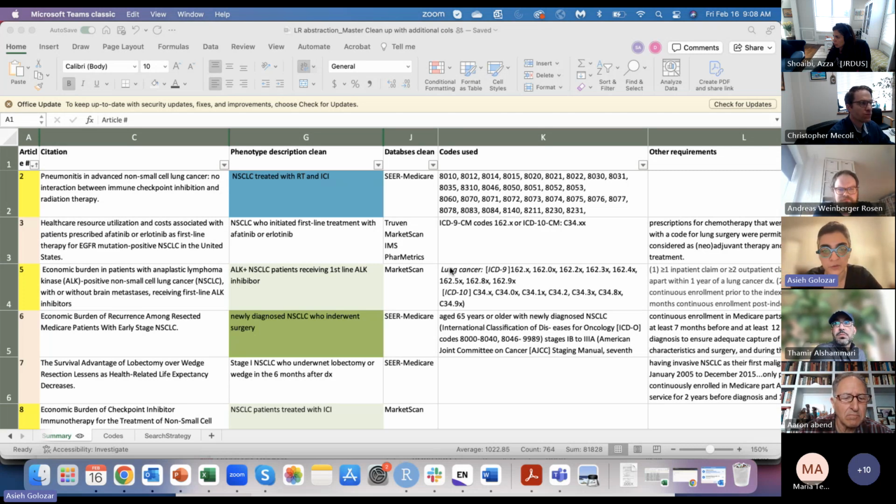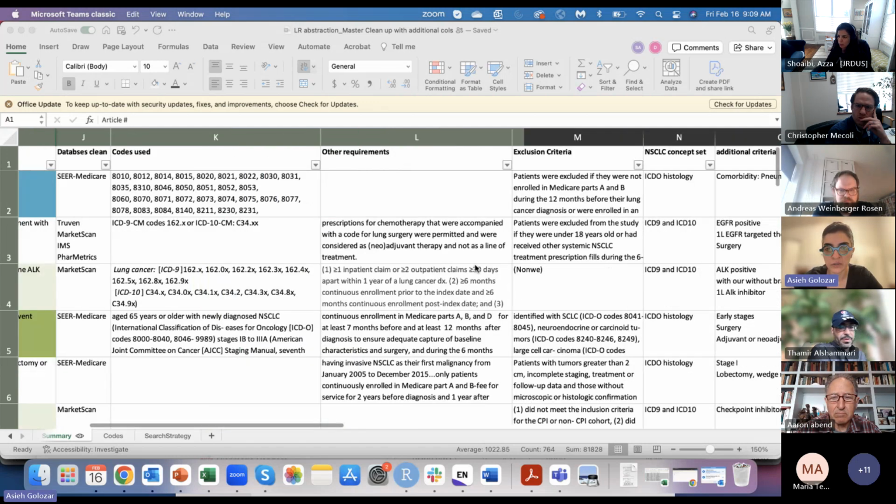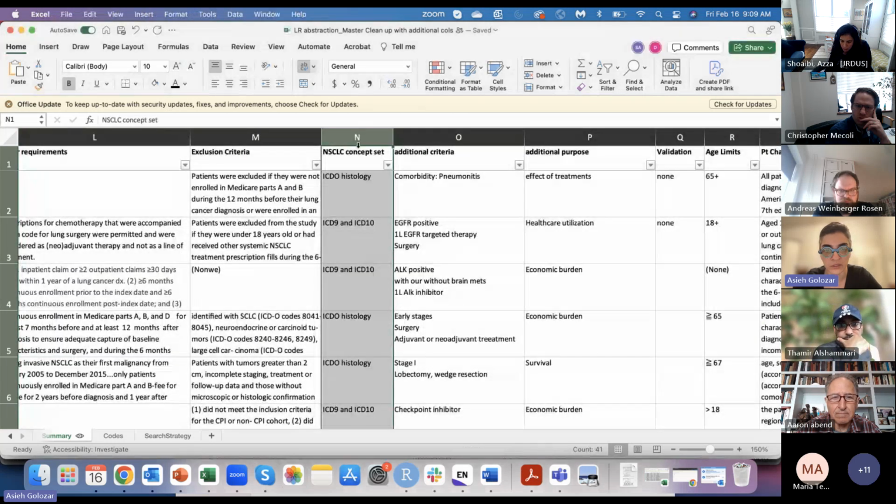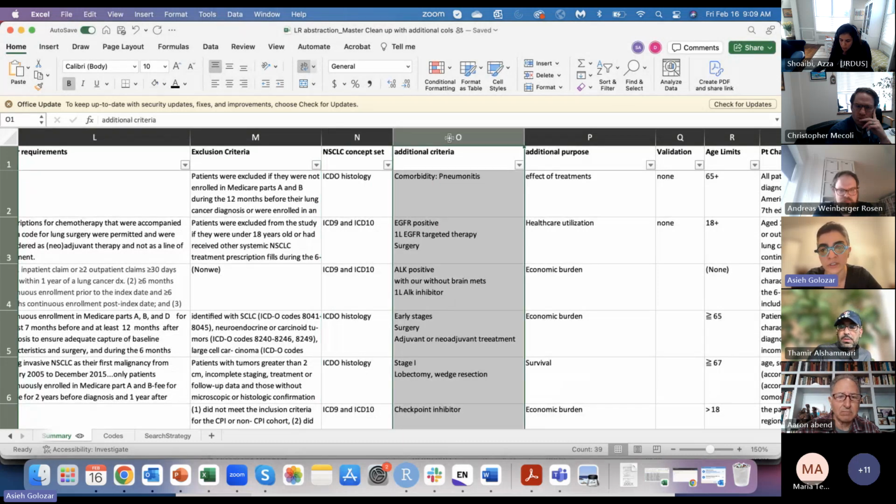Then we have the other usual suspects, claims mostly, and some EMRs, where there's always a combination of ICDs plus some sort of magic gymnastics of combining it with something else or a series of other stuff. That's what we summarize here: how non-small cell lung cancer and small cell lung cancer were created, which vocabulary, and the additional criteria or constraints used to develop that phenotype.